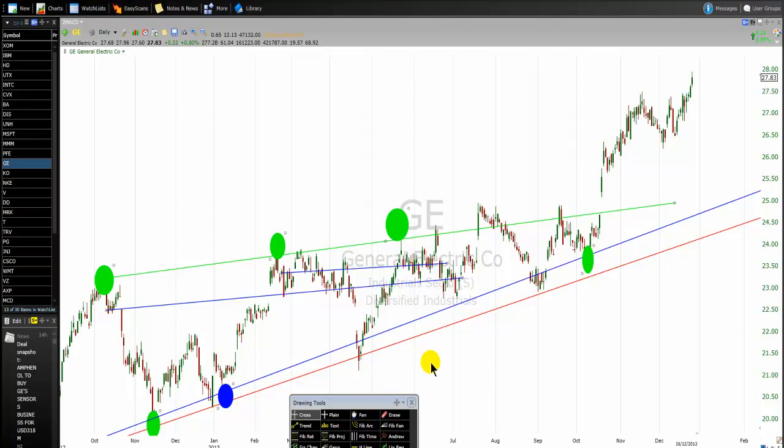So we need 2 points to draw the rising trend line, the first point and the second point. We are waiting for the third time the price retests it. It doesn't mean that the price will definitely go up. It will start going up only when we receive a bullish signal or when it starts displaying higher lows, higher highs, either on the entry time frame or on the signal time frame at least.